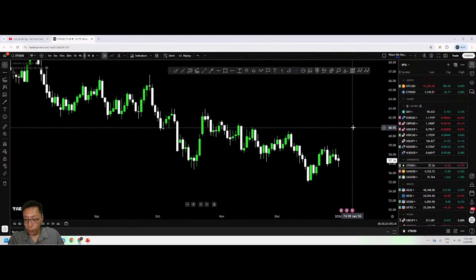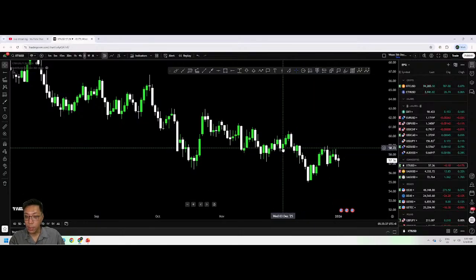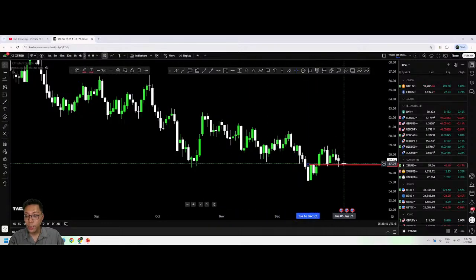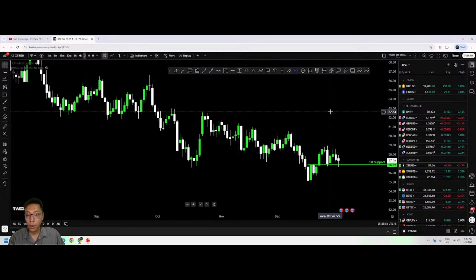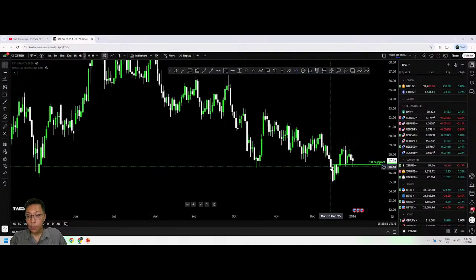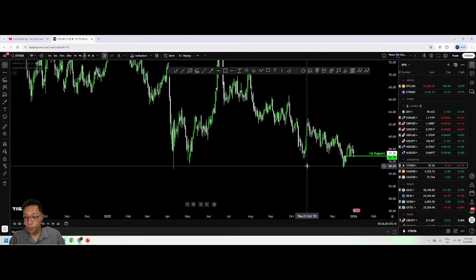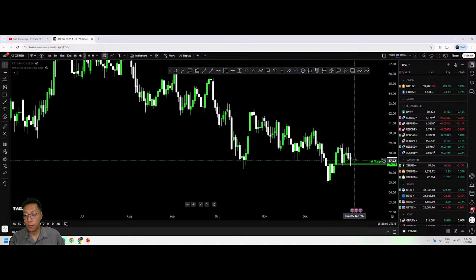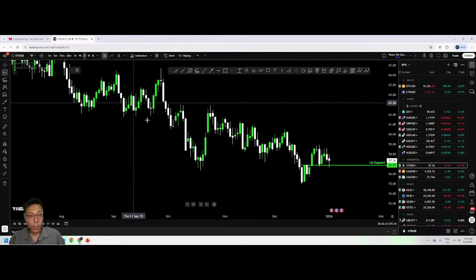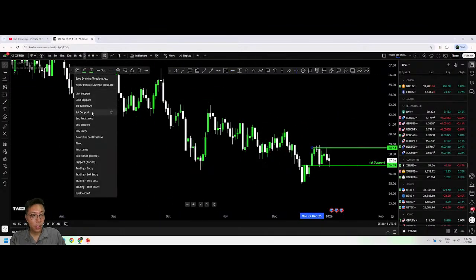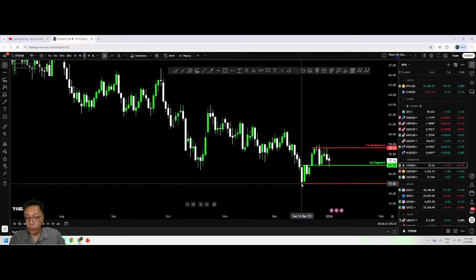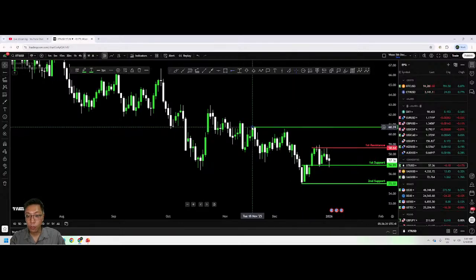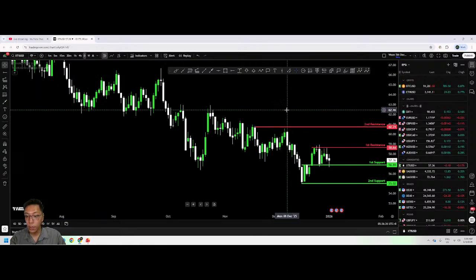So for oil, it is pretty interesting, I would say. This is definitely my first support level over here. Price has already rejected off this first support, and let's see if price will be able to recover, because for oil to stay at the $50+ range, it's quite disappointing. But let's see if price will be able to recover nicely. This is of course my first resistance, and my second support will be this level over here, which is a swing low support. Then this area will be my second resistance.